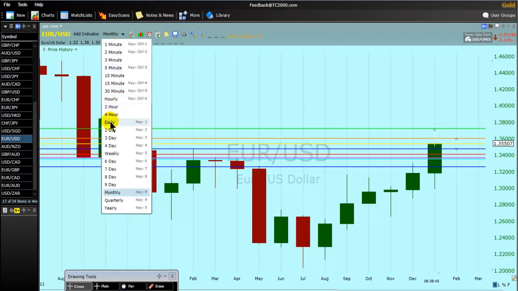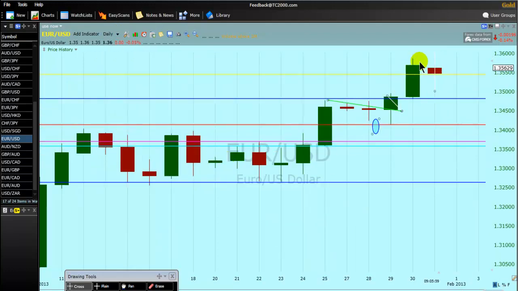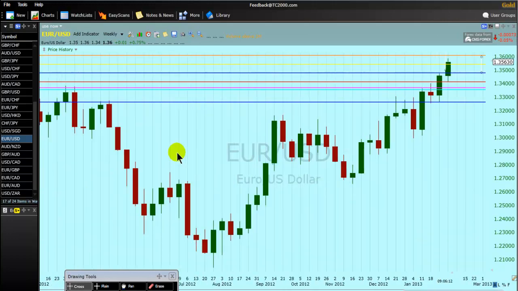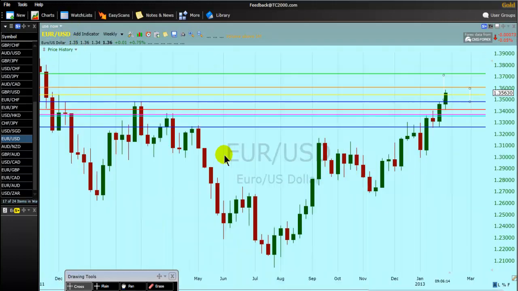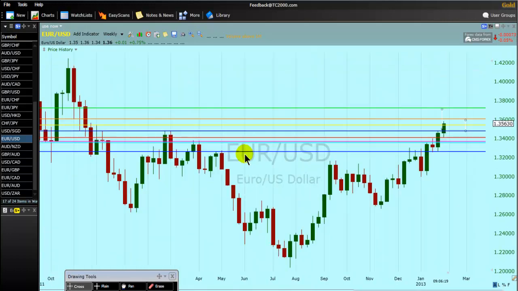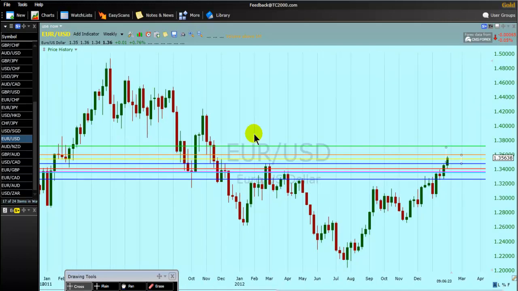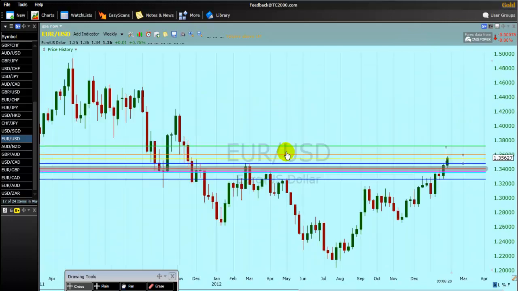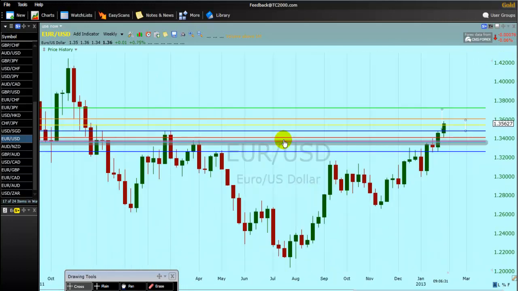For instance, if you're on a daily chart, you may not have room to project it. So you may say, oh, George, I don't have room to draw the projection. Go to the higher time frame, the weekly. With this TC2000, I can just move my cursor up and down, scroll up and down, and it gives me room. If you leave it like this, you say, I don't have room. But I just move my cursor up and down, and I have room.